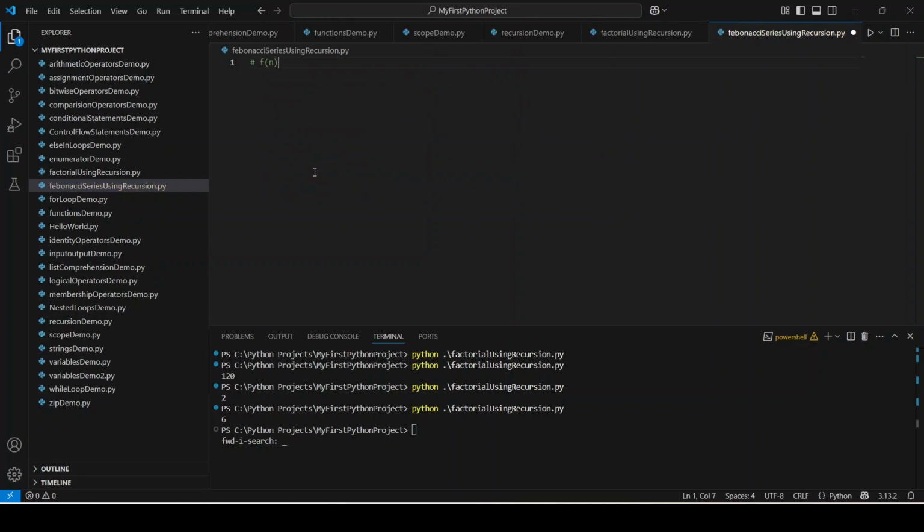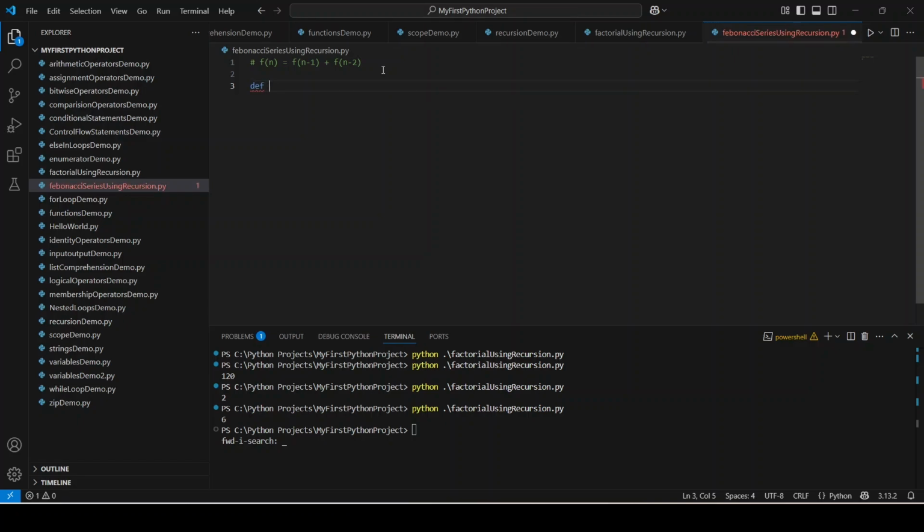So Fibonacci of any given number is nothing but Fibonacci of n minus 1 added to Fibonacci of n minus 2 also. Okay, so we will be finding the Fibonacci of the two numbers before that, and we will be adding those till it reaches 1 or 0. Right, so we will write this.